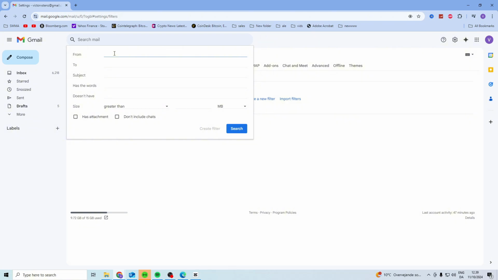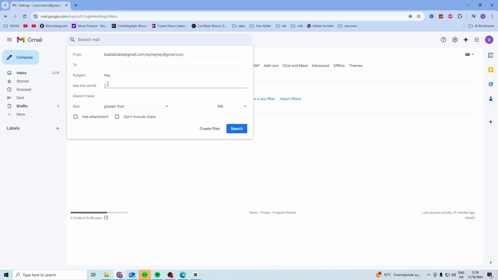So let's say it's just a random email, and you can add this one, and you can type another one. Hey, you can add that one, and you can add as many as you want. Now as well, you can type a subject. So let's say they always say hey in the subject line. You can block this as well.